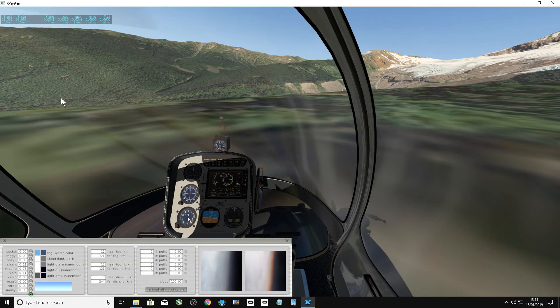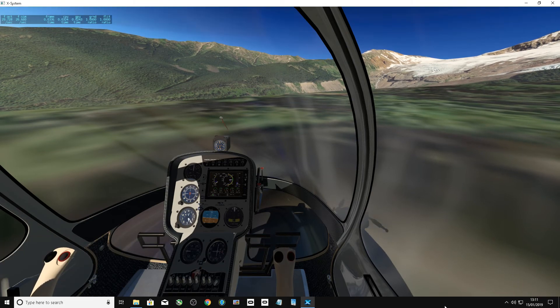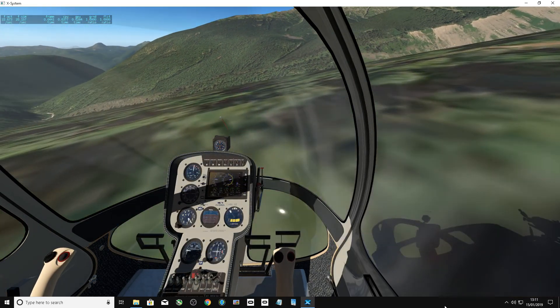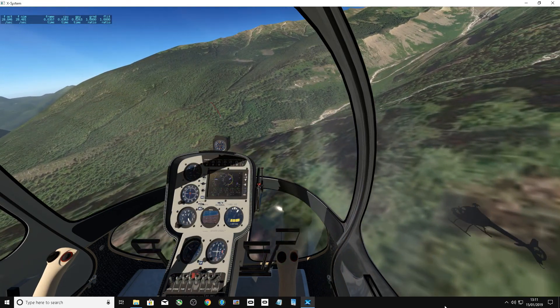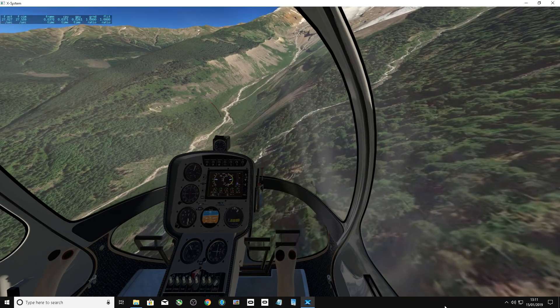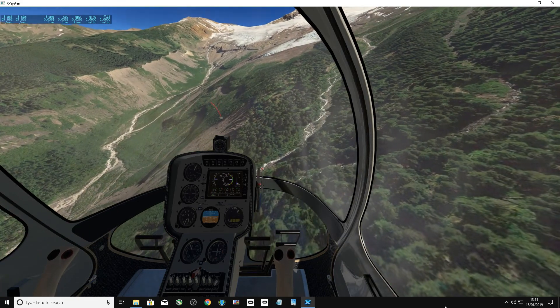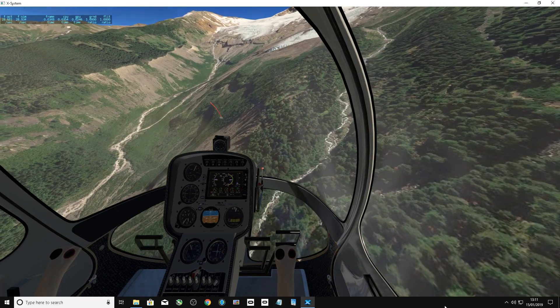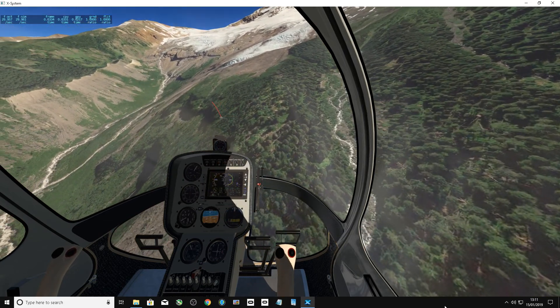I went back in, number of world objects down to zero, other settings up quite high. And I wish somebody knew how to turn this blue sky on all the time — it really annoys me having to go into that menu to get that nice blue sky. But here we are, this is the photo scenery I was running before, and the trees do look flat at this height because they're not 3D — it's a flat surface and it's just the shadows that give the view of a 3D perspective. But have a look at the detail in the creek there — that isn't in the other scenery.